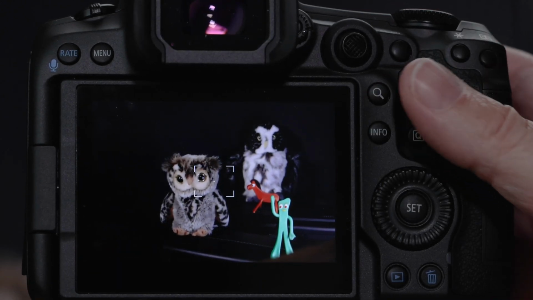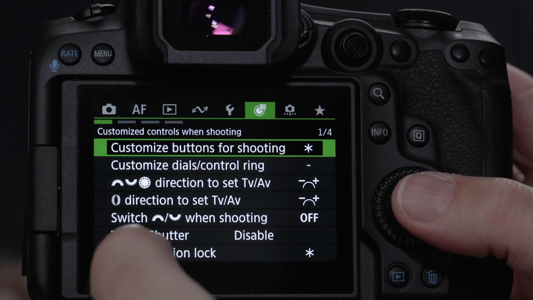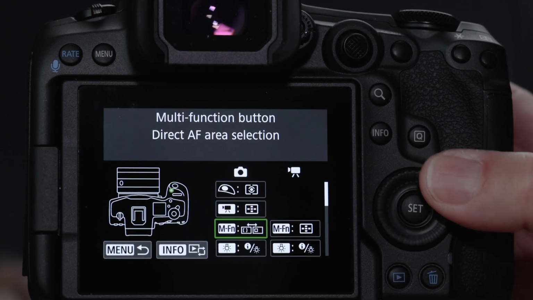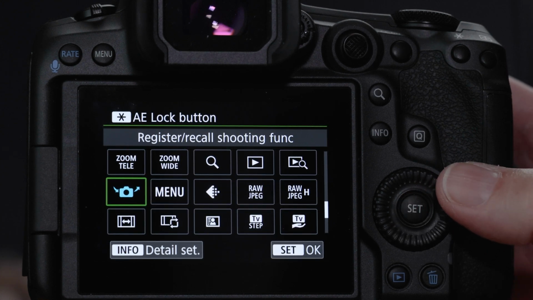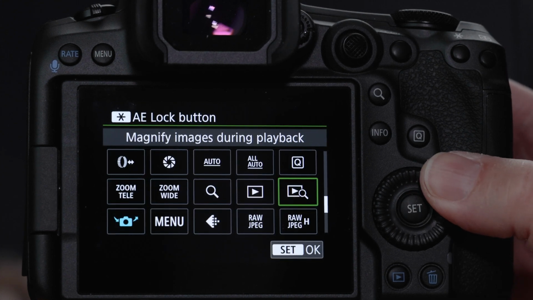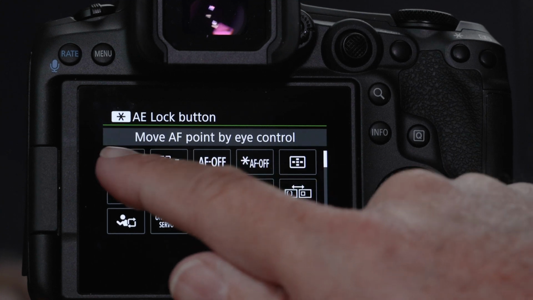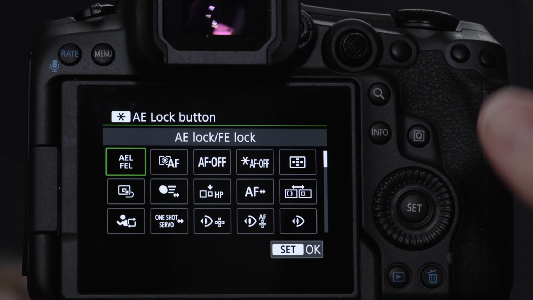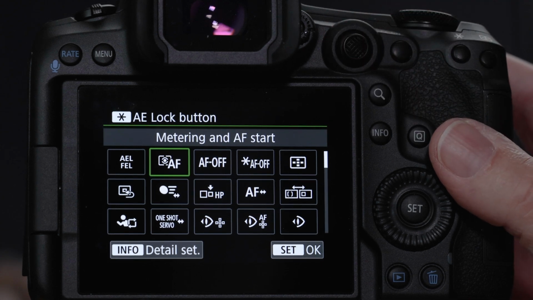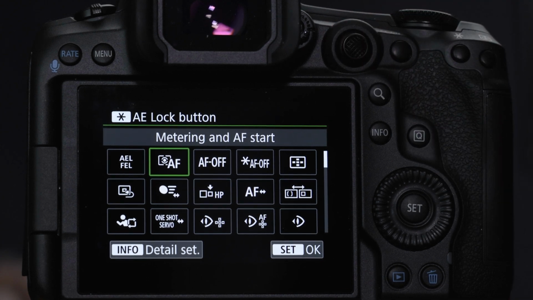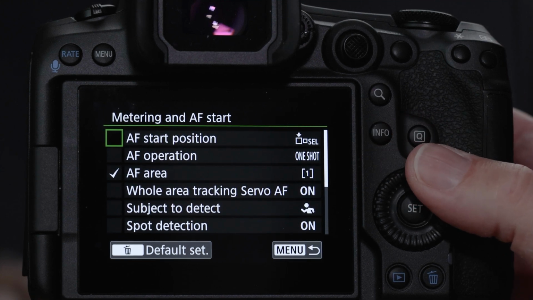So let's go into that just like we did before. Let's go back to the green menu, custom buttons. Let's go find the star button. Let's go into it. Now we have to have autofocus start on. So we got to scroll back up. Some of you guys just coming here will be set like that. But right next door to it, we have autofocus start. Oh, cool. We have an info detail set button. So we can go into that, and these will all be unchecked.